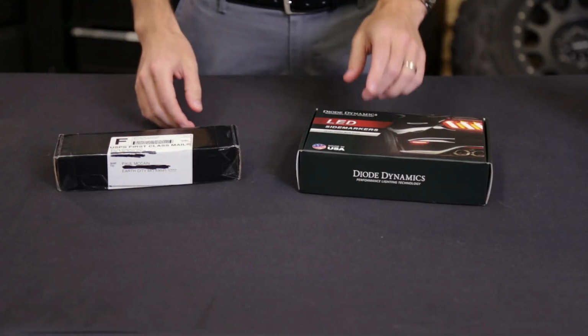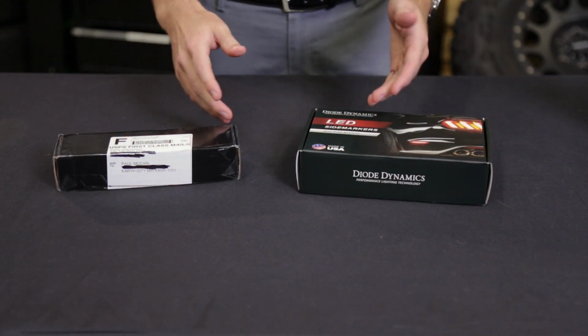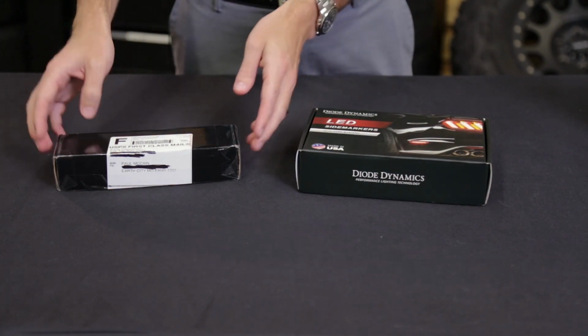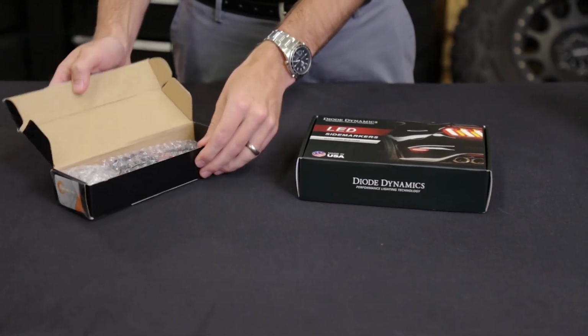So to get started, we've got our 2015 Ford Mustang side markers. We were the first on the market with these, and we've got a lot of knockoffs. Some of them are exact clones of our design, some of them are even worse. So we've got one here that I ordered on eBay. You can see it showed up just like this. So for the unboxing, we're going to take a look.